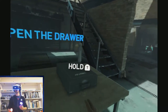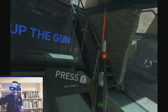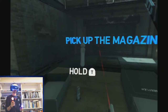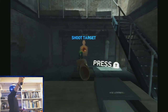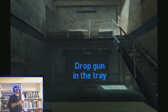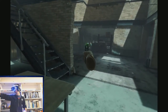Pull open the drawer. They got inside. Pick up the gun. No problem. Wow. My dude looks like he's got really shaky hands. Okay. Oh, dude. Yeah, gangster mode. Oh, missed. Yeah. Drop the gun. I don't wanna. Hold on. Not finished yet. Oh, you can shoot right over there.